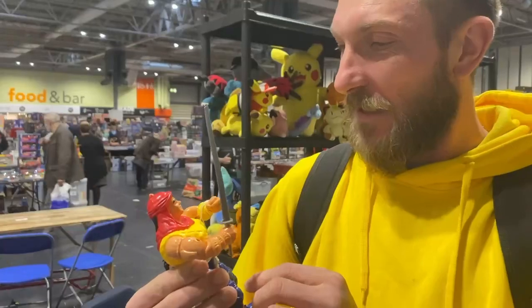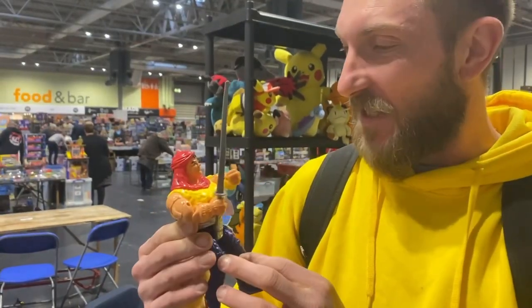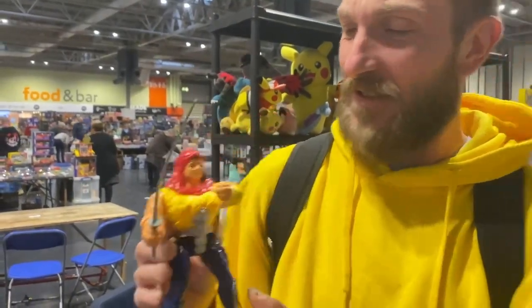There were a few stalls that had the characters and the figures from Conan the Adventurer, so it has sparked an interest for me, and I'm really drawn to the luminous colours that you got in the late 80s, early 90s for the action figures, hence why I collect Toxic Crusaders. I am looking into a couple of other toy lines that do have that sort of luminous 90s colour feature. But yes, at number 9, hopefully I can add something from the Conan the Adventurer toy line and expand my collection further.